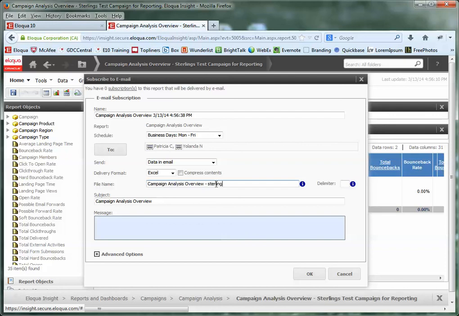So I should have this pasted. Test campaign for, oh, I cannot type to save my life. Campaign for reporting. And I'll do what I should have done earlier and copy this text. Copy that, paste that here. It doesn't really matter for the file name. I mean, it doesn't really matter that much, but you can imagine this is your campaign name.